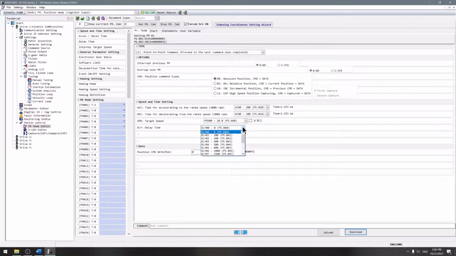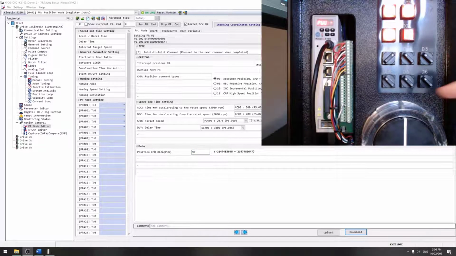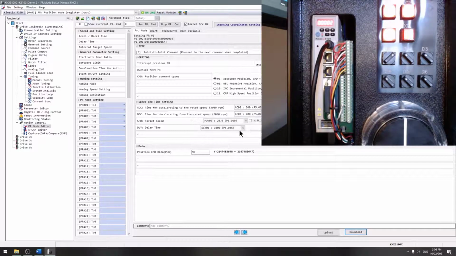What I'm going to do here is add a little delay of about a second between each move. So my first move, I'm going to go to 90 degrees. If you remember, my motor is set right here. So I'm going to do a 90-degree angle and stop pretty much here, right? I'm going to download this.